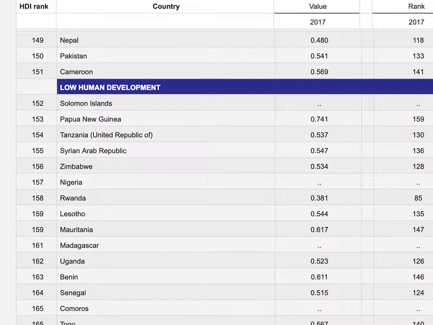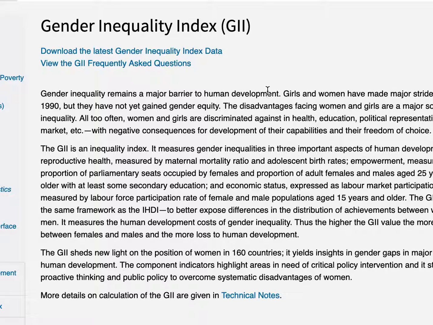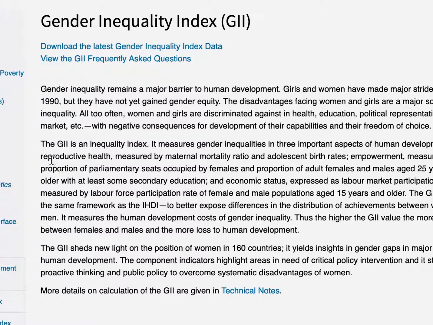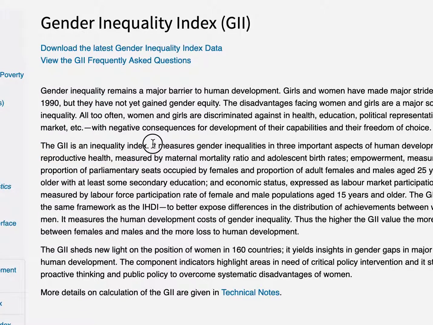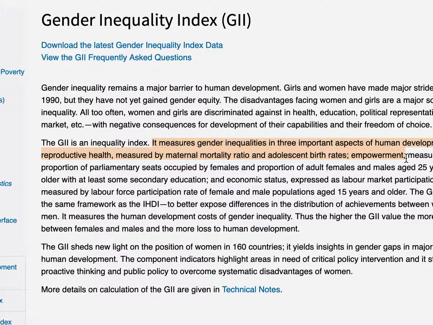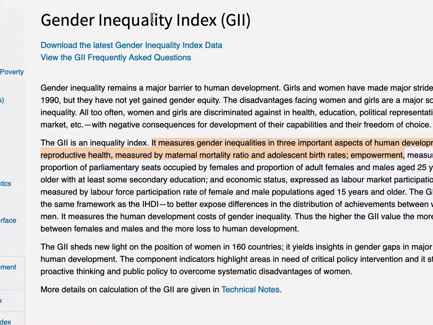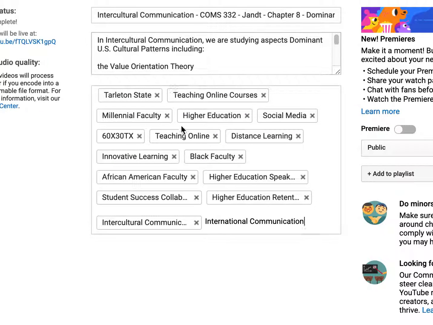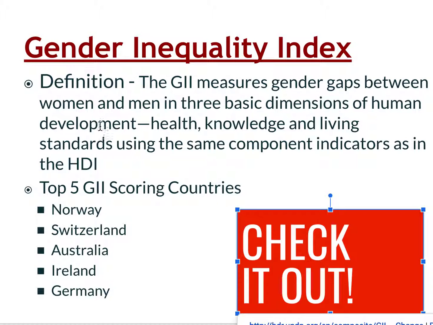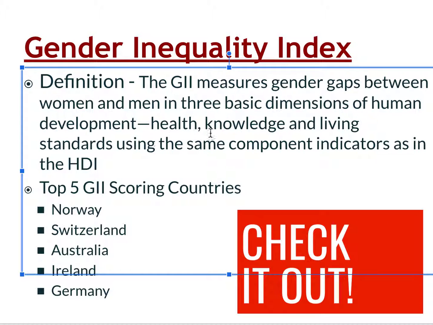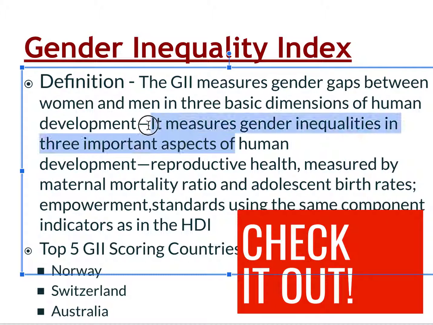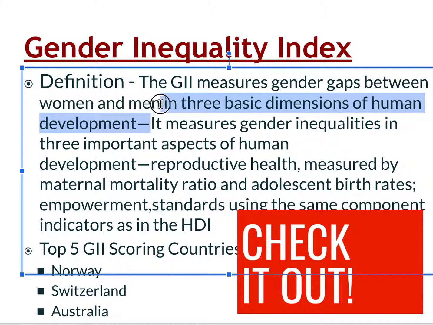And you guys, just for my sanity, I will update that. I know I have the link in there, but I will put that on here as well. So we have reproductive health, and there we go. Okay, so I will add that to this one. Sorry guys. Here we go, so that you guys can see this one as well. So it's health, knowledge, and living. And then gender inequities is focused on, there we are.